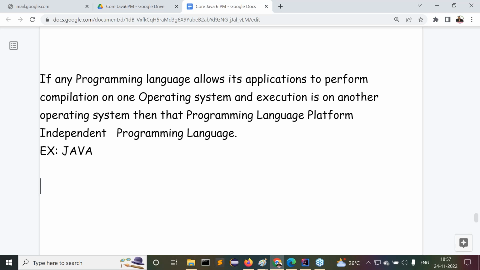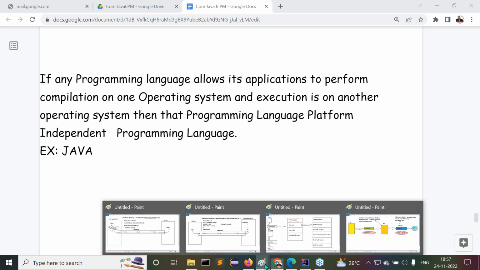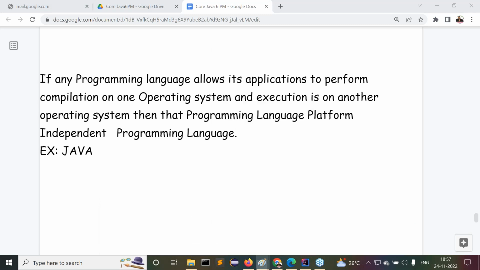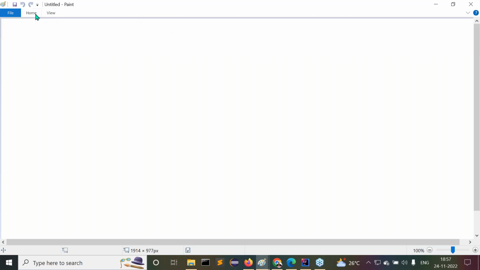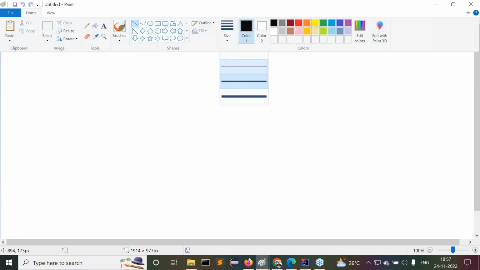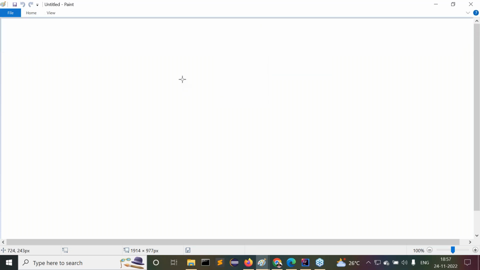Yes, now I'm going to give some reasons to you. Try to understand those reasons, guys. It's very simple. First of all, let me prepare a diagram to say Java is a platform independent programming language. Observe carefully.